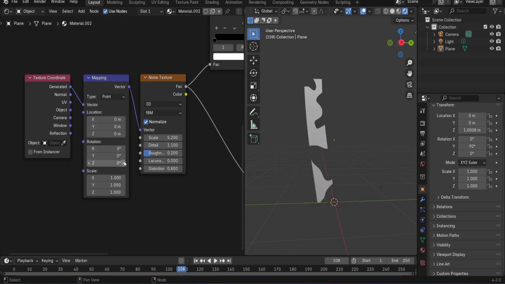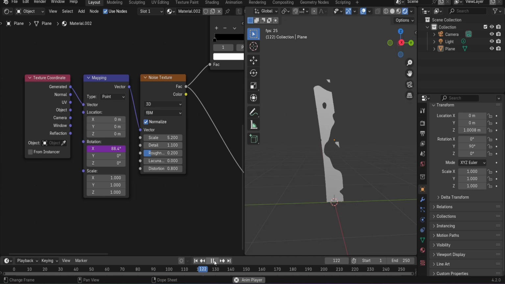Alright, so you're going to come to the rotation of the X, because the X is going this way, and that's essentially moving upwards, because this is flat on the X-axis. So, you come to the X rotation, you type hashtag frame divided by 70. And it looks like this for now.